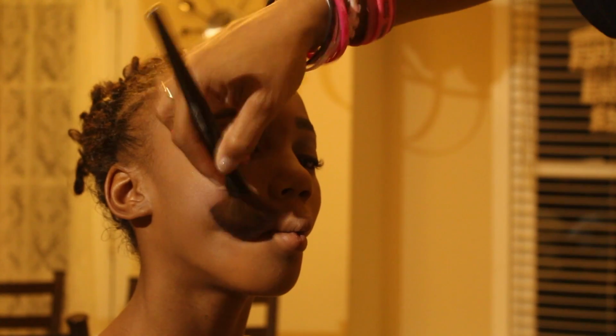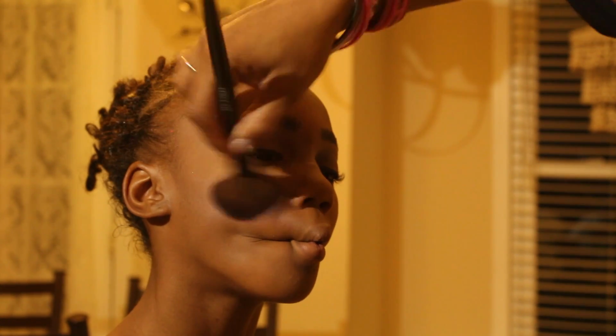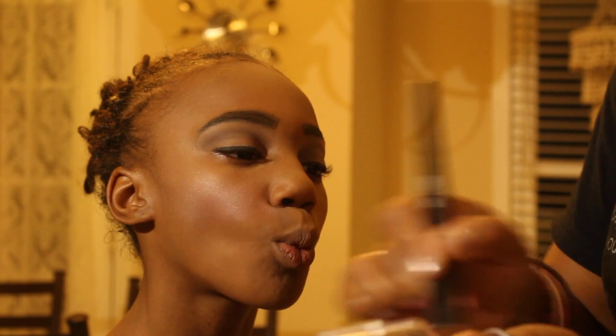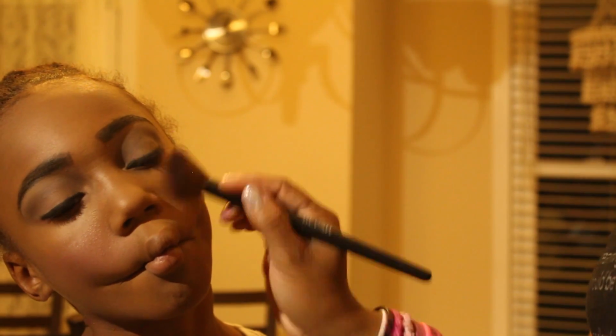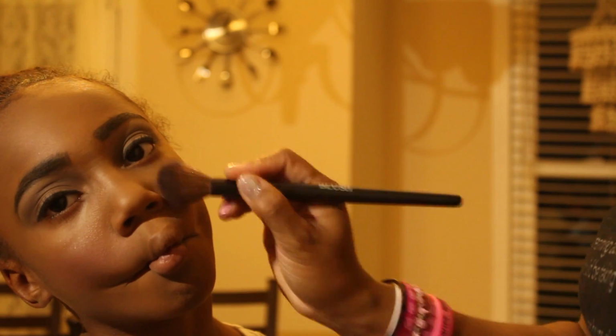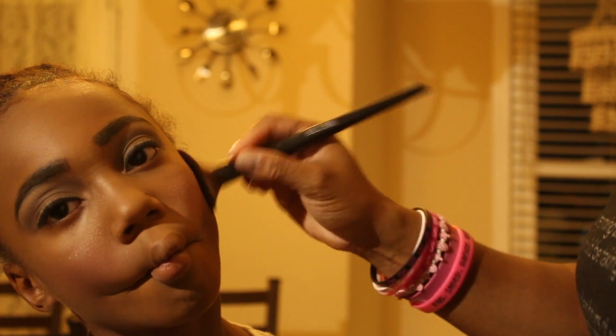And because she's young, this is a nice little pink color. As a high schooler, you might want to go in with something a little more closer to rose, not red, unless you're of a darker tone. Darker tones look really nice in berries, berry colored, something that looks like a raspberry or a pomegranate type color.